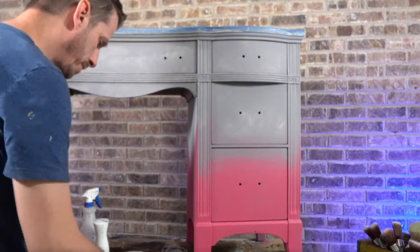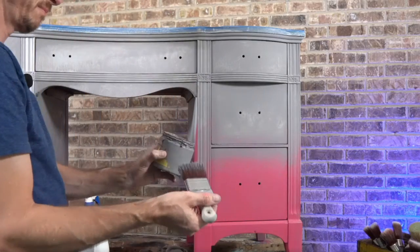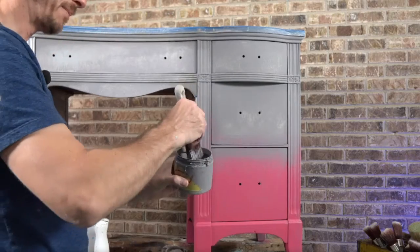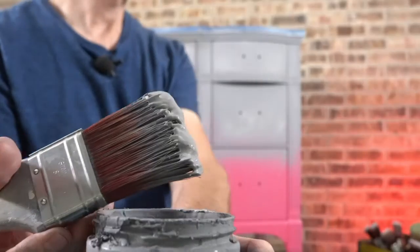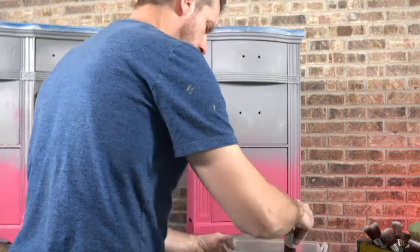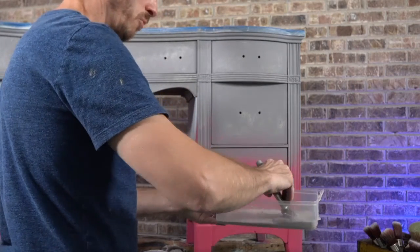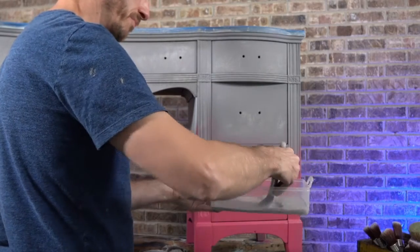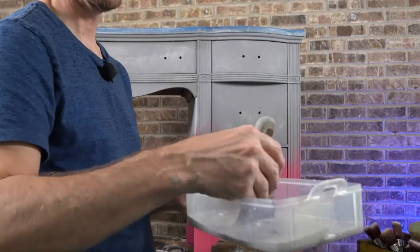Next thing we're going to do is I'm going to take my darker, what did I do? Mason Dixon gray. I'm just going to scoop out a little bit with my brush, okay? So you go. No scientific measuring here. All we're looking for is chalk paint soup. And honestly, it has to be watery soup. This is not creamy mushroom soup. You want watery.